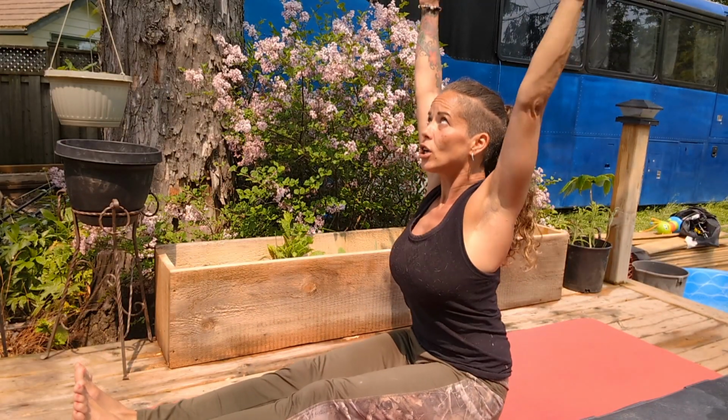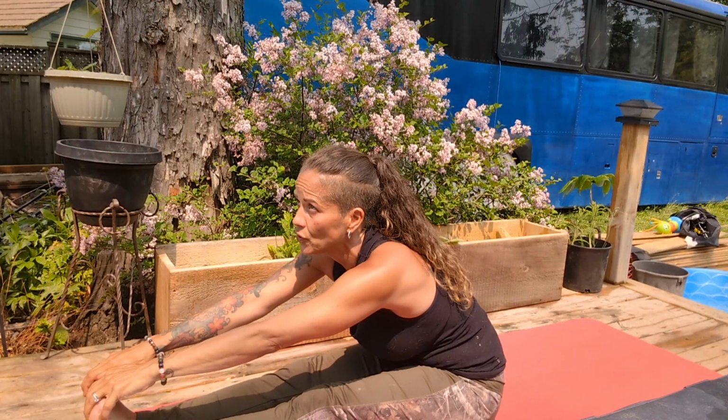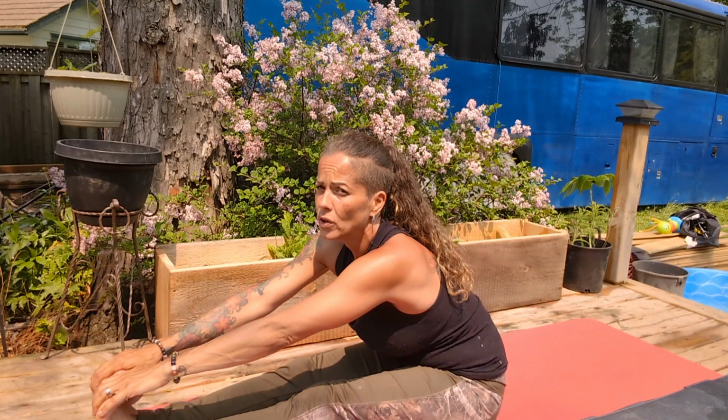Cool. Grab your legs wherever you are. Don't lose that position. Don't change your back position, okay? Inhale, reach up. Coming down. This is where you are. Grab wherever feels comfortable. Toes, calves. And now what I want you to do is to bend your elbows and pull them towards you as you put your chin to the ceiling, okay?